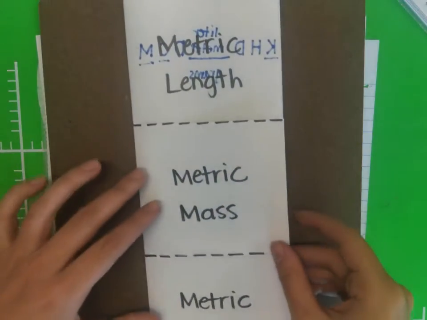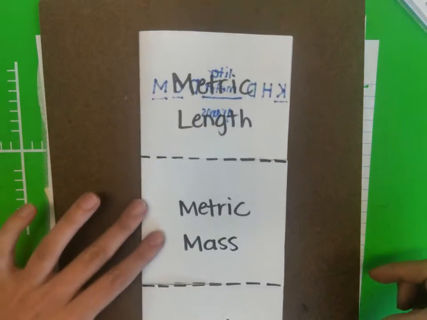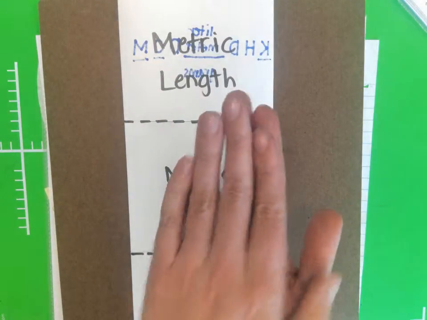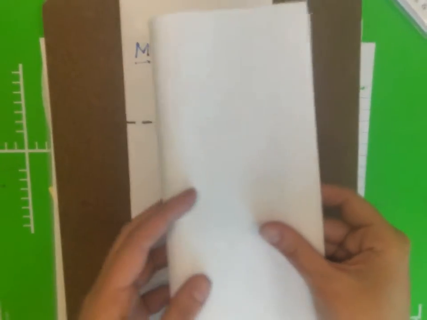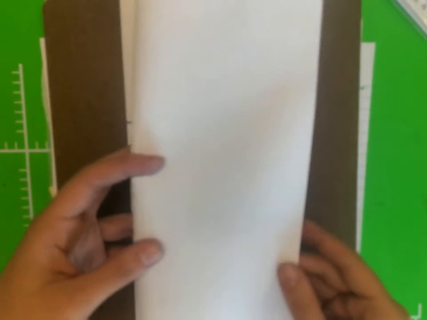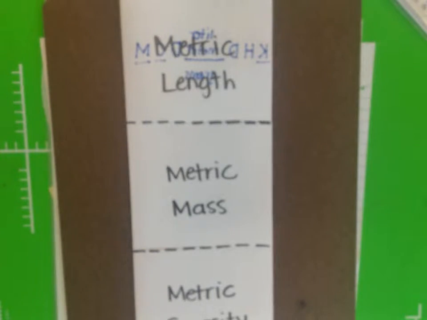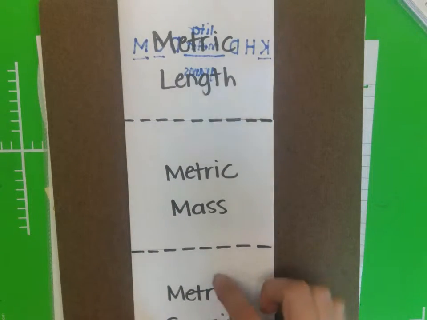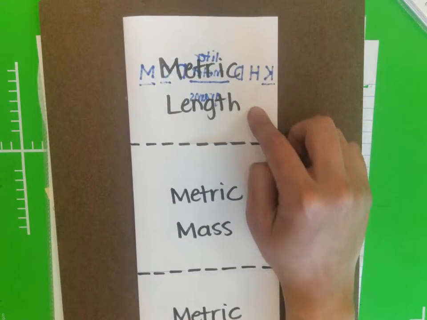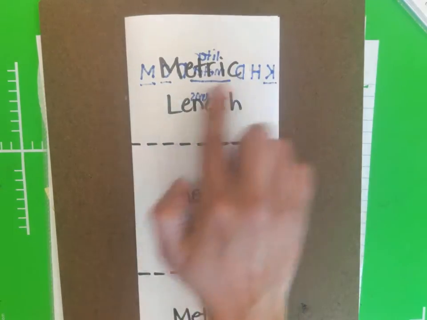Now, you're going to get out a piece of construction paper, and you are going to make your foldable just like we did for customary. So you're going to get your construction paper. You're going to fold it in half, long ways, like this. And then you're going to split your paper into 3 equal sections. And you're going to leave these 2 blank for right now, because we'll talk about this whenever I come back. And you're only going to fill in the top flap, which is going to say metric length.